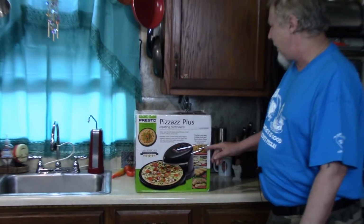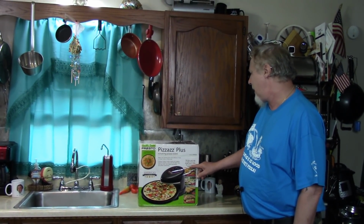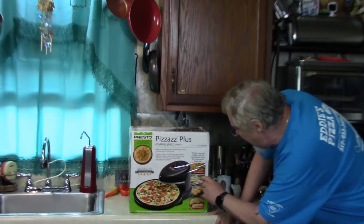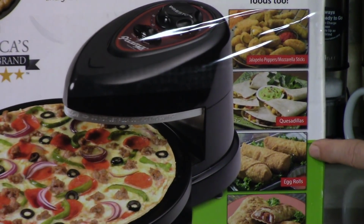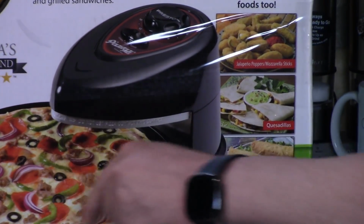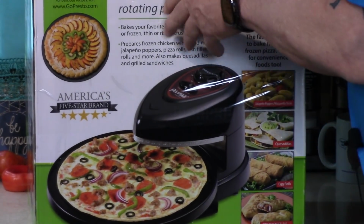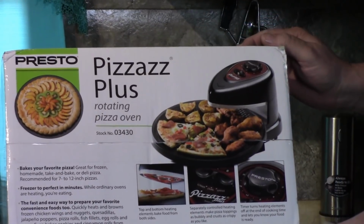As well as pizza, it says it's the fast, easy way to bake fresh and frozen pizza. Great for convenience foods too. Here they have, what is this here? Jalapeno poppers, mozzarella sticks, quesadillas, egg rolls, and even Hot Pockets. See, they even use the brand name, Hot Pockets. It's a rotating dish there, and it heats from the top and the bottom. Yeah, see here it says lower, dual, and upper. We'll see that when I open it up for you.